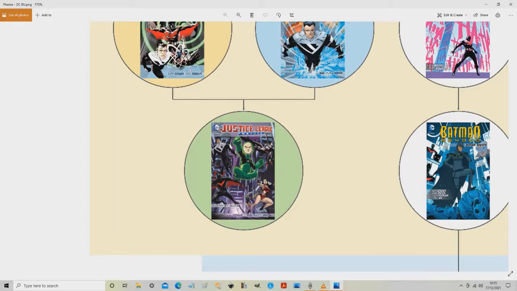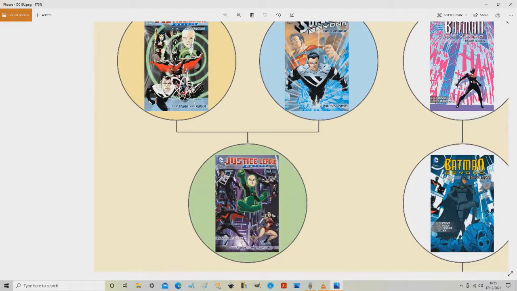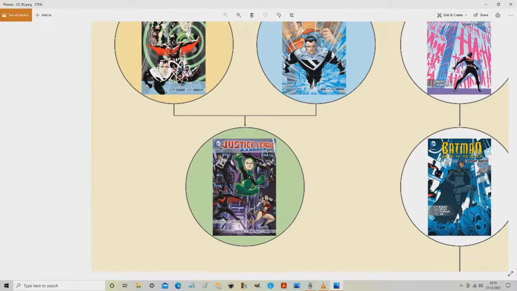Now, this is a combined collection. You'll notice I've done a very clever little thing there where I've combined the colours blue and yellow to form green as well. This series collects Justice League Beyond issues 17 to 25 and also Superman Beyond issues 11 to 20. Again, remember these numbers relate to the digital issues, not the physical anthology ones, which were very complicated with that graph I just showed you.